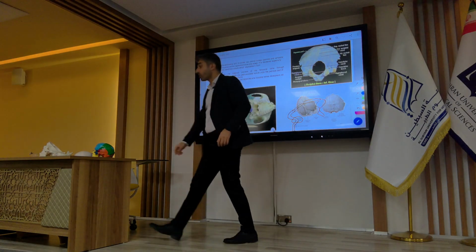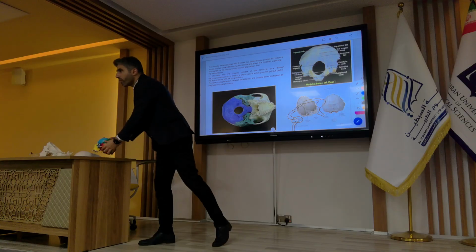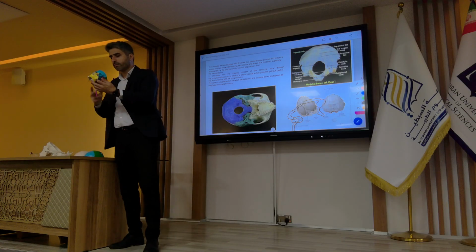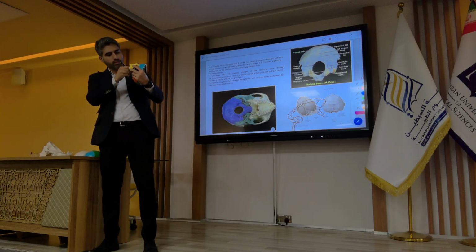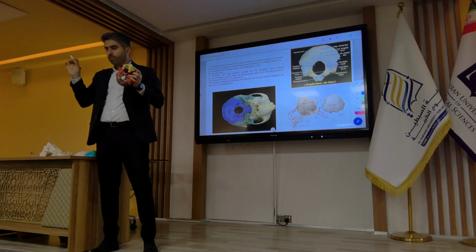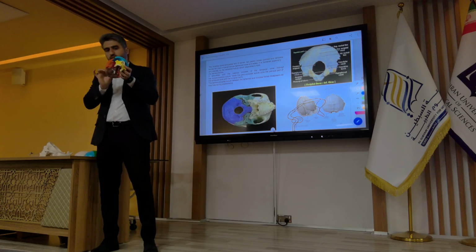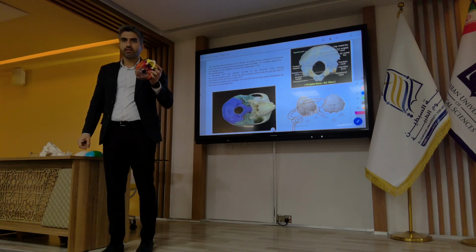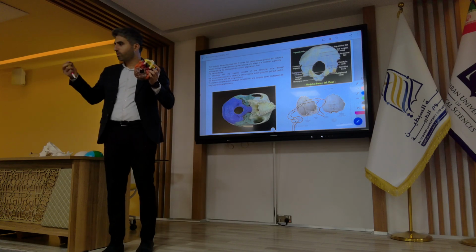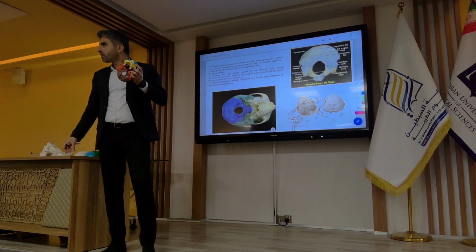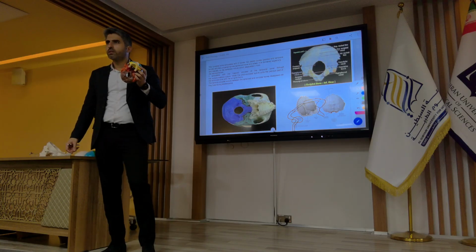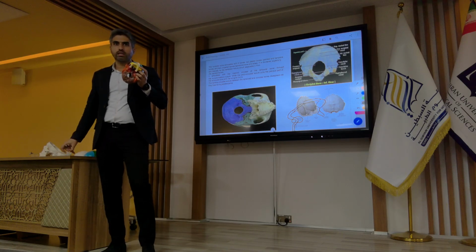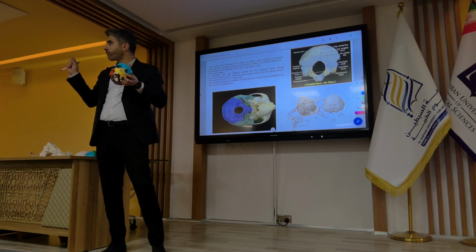Okay, the sigmoid sinus goes out from where? From this jugular foramen. I told you the jugular foramen is here. Do you have a very thin pen or something very thin? I can pass it through this foramen. No, it's not thin. It should be thinner. No, very, very narrow, like a wire or like the pen of a phone.